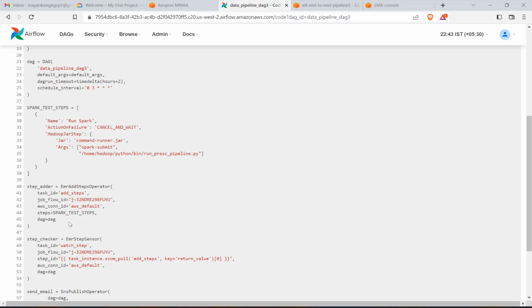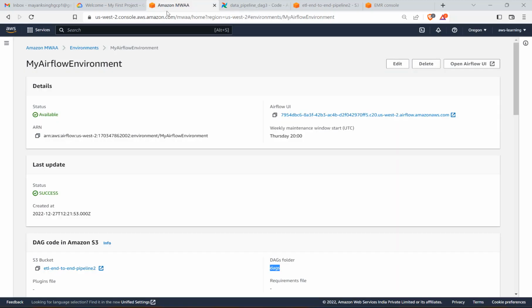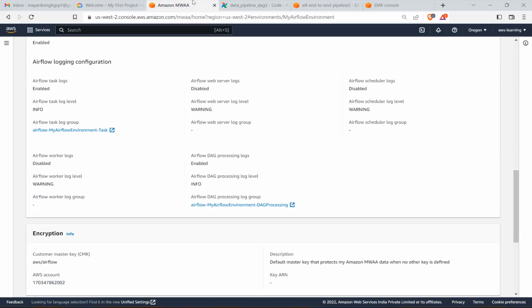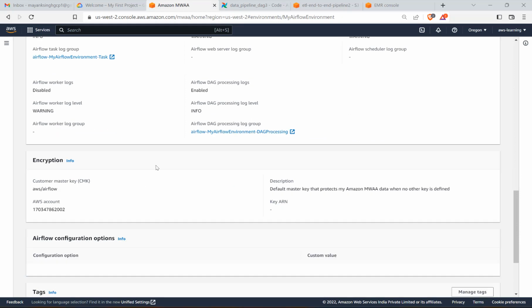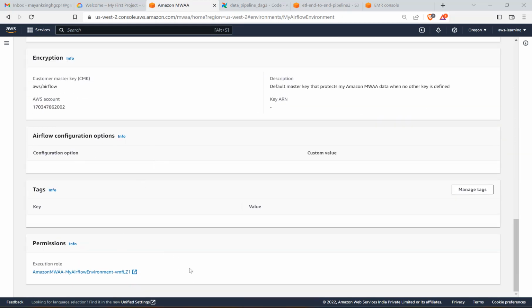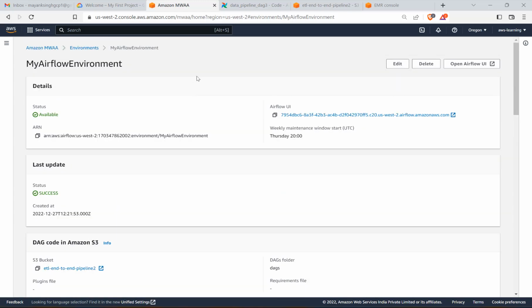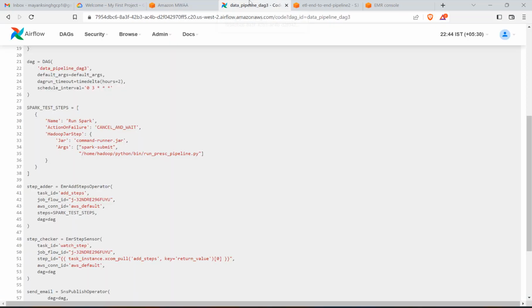and here I need to provide my cluster ID and the connection default. You don't need to set up any connection, but you can provide it. This connection is already available in your environment. Basically, the API call will be managed by IAM roles. So you need to make sure while launching the environment for Apache Airflow, you provide the relevant permissions to your execution role, like EMR full access or S3 full access, or you can even set the permissions at a very granular level, restricted to a particular EMR cluster.